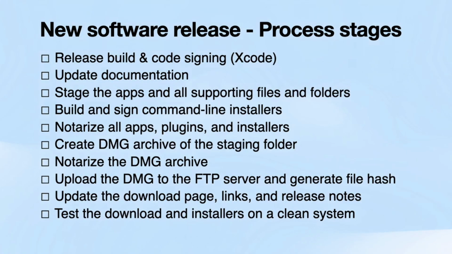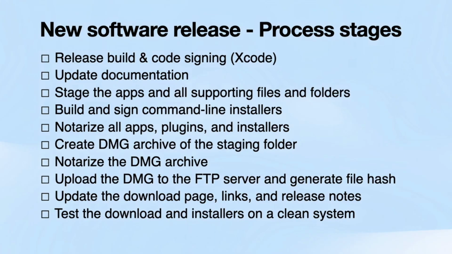In today's video, I'd like to demonstrate the release process for the DDRparser and show you how I use the ACF plugin to automate nearly every step. As you can see, there are 10 stages involved in releasing a new version. Most of these stages focus on security, code signing, notarization, packaging, and publishing the final release.